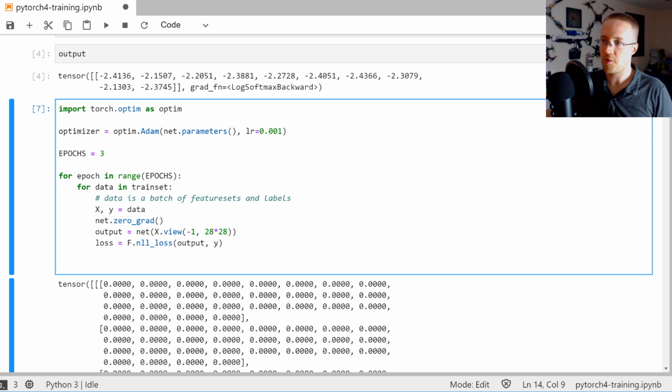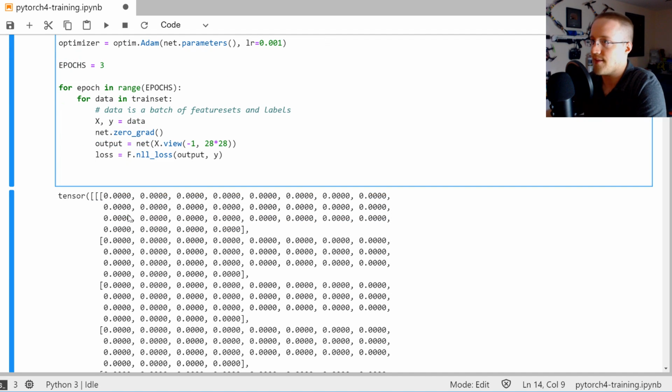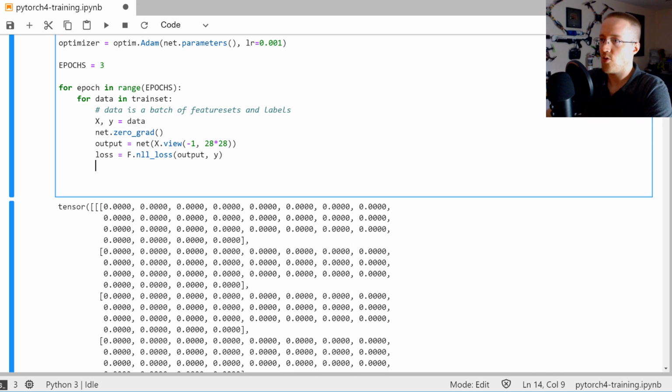We can get much more into that when we do the neural network from scratch, but for now, I don't want to belabor loss metrics too much. All you really need to know is which loss is applicable to which environment and what the loss is doing. That's it. So we've got our loss. Now what we want to do is backpropagate the loss. So we're going to say loss dot backward.